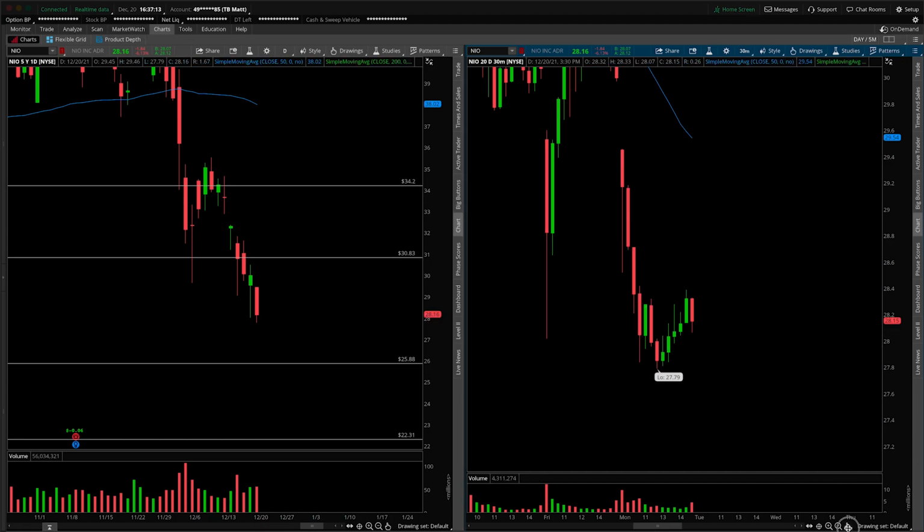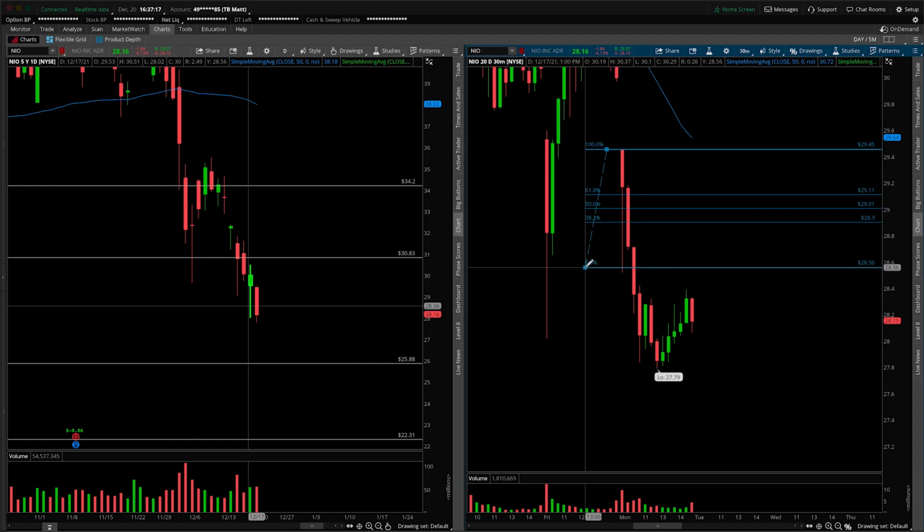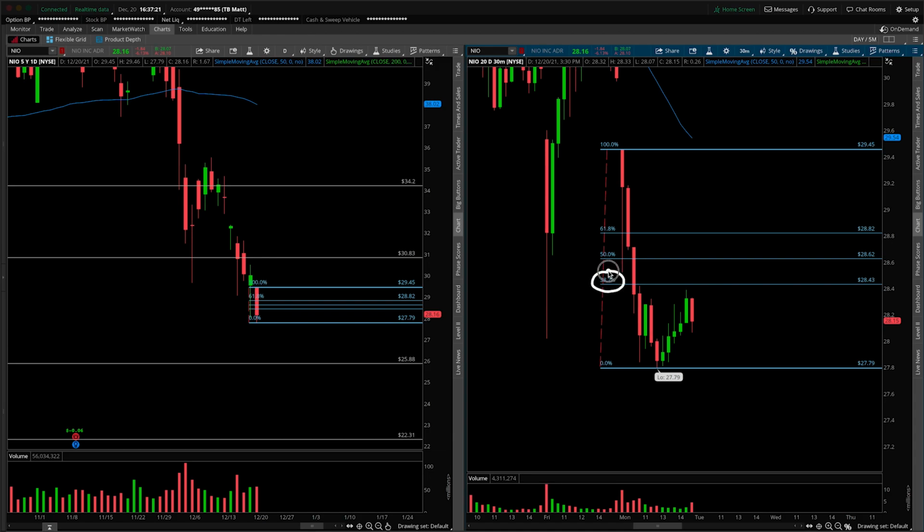So in terms of Fibonacci analysis, we want to see how weak the close actually was. We'll come in from the high of day down to the low of day, and what you'll notice is that we never made an attempt to get back up and over that 38.2. Sure, we resisted there in the afternoon, but that last 30-minute bar did ultimately take us lower here inside of NIO. So all things considered, fairly weak close, and again, I just want to reiterate the pattern here, bear flag.